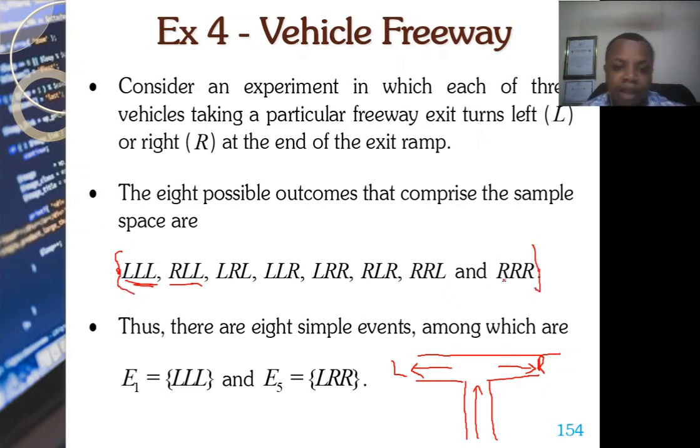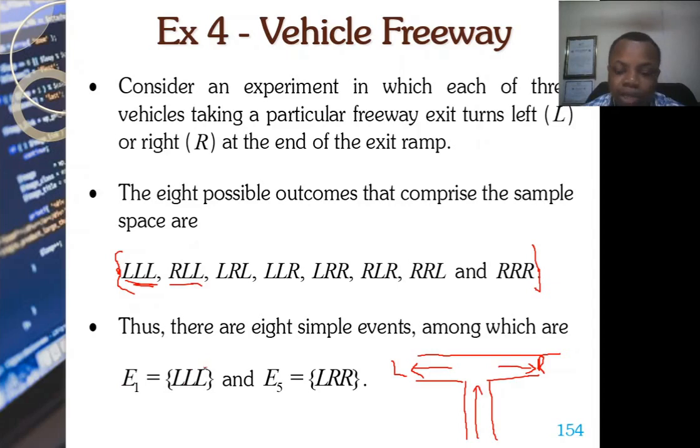Space. Now let's look at something. For instance, suppose that we would like to know what the simple events are. Remember that the simple event refers to only one outcome. So suppose that we take any of these outcomes, that is going to be our simple event. So in this case, suppose that event 1, we are only taking the first outcome here.